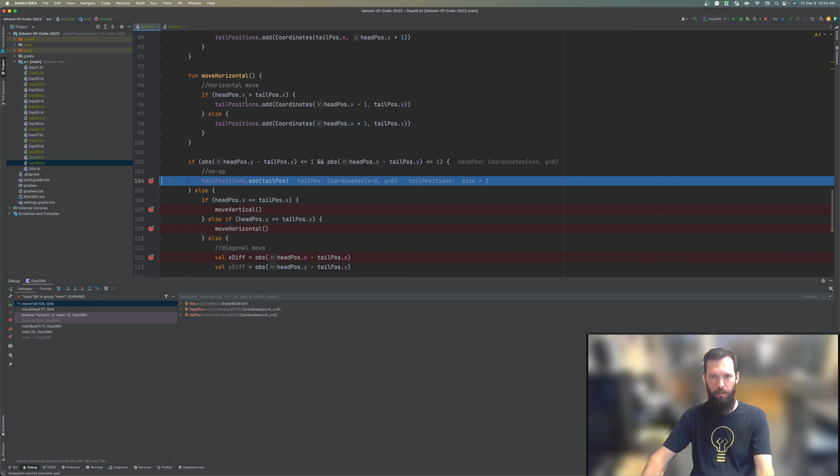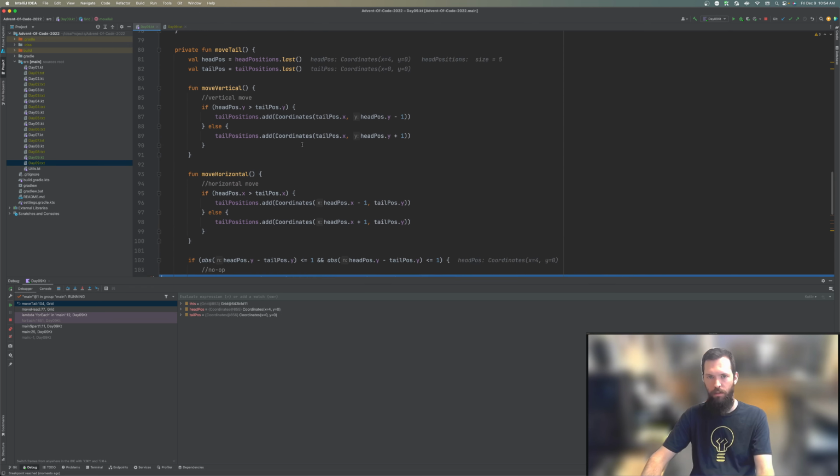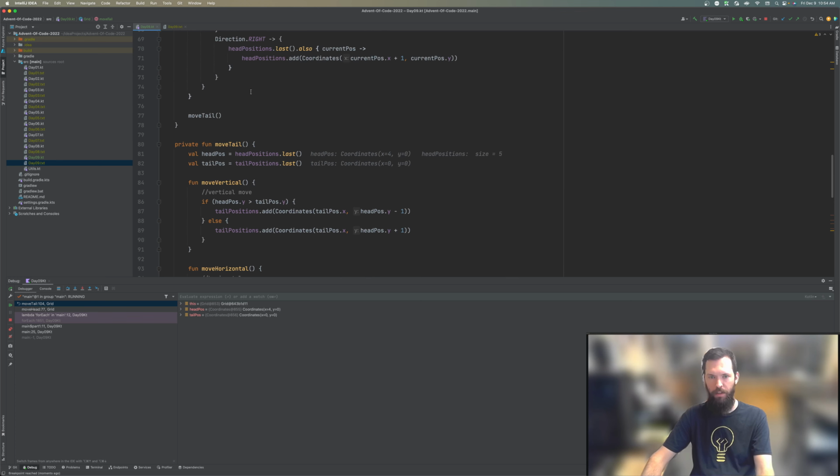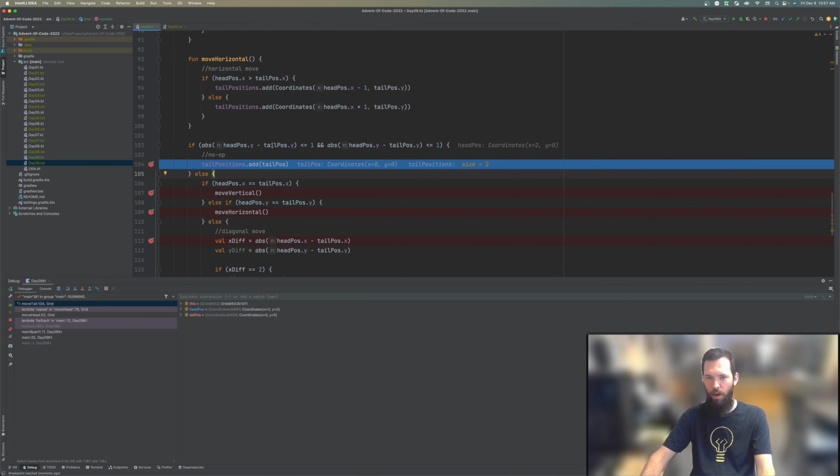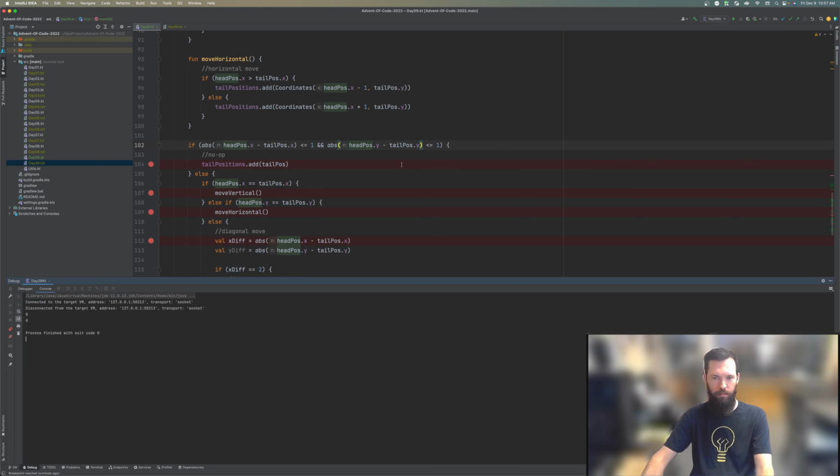Okay, so the first movement, that makes sense because the Y position are still, oh, that's what is wrong here. This is checking, of course, I duplicated this without modifying them, so these should be X and Y, not just checking Y. All right, simple mistake, but a big bug.